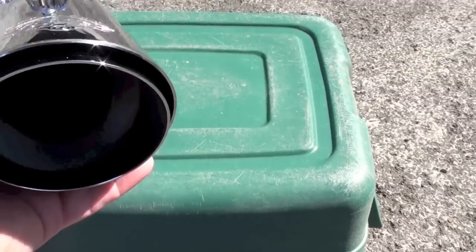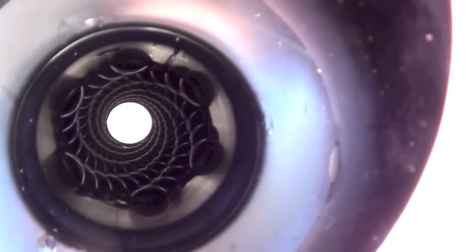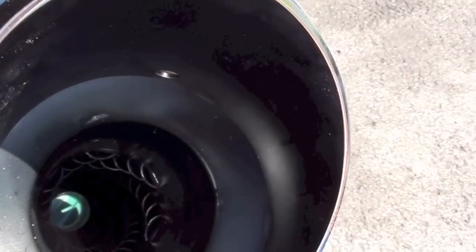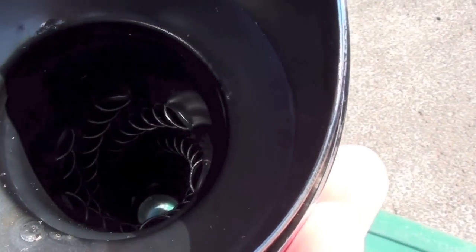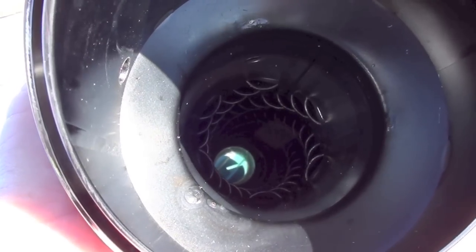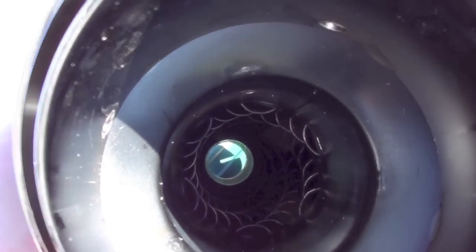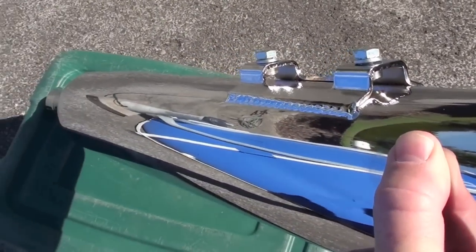All right, we'll take a look, and you can probably see back up in there, that's the stock baffle system. I don't know how well you can see it because I'm in the sun here. They're pretty opened up and wide, should give a lot of good flow. But yeah, that's the twin slash, so let's get these things on.